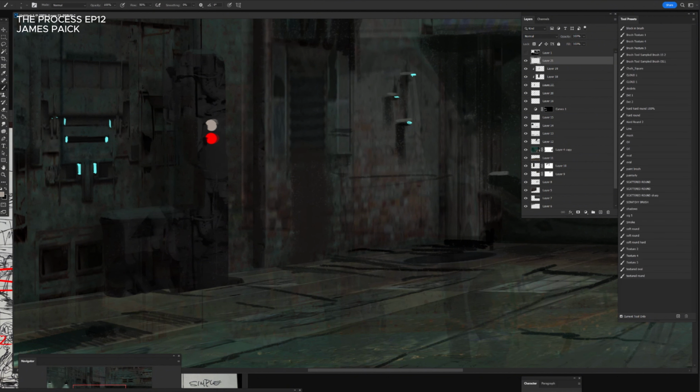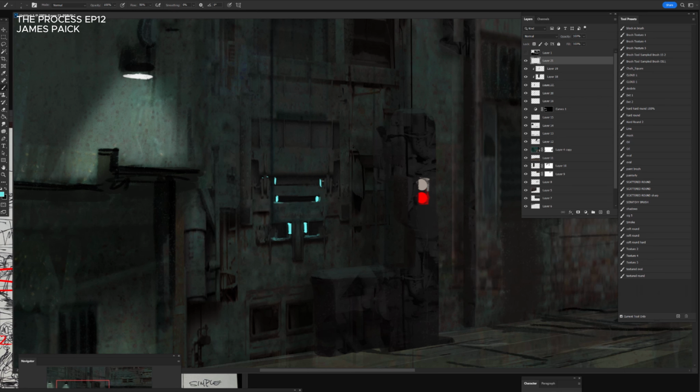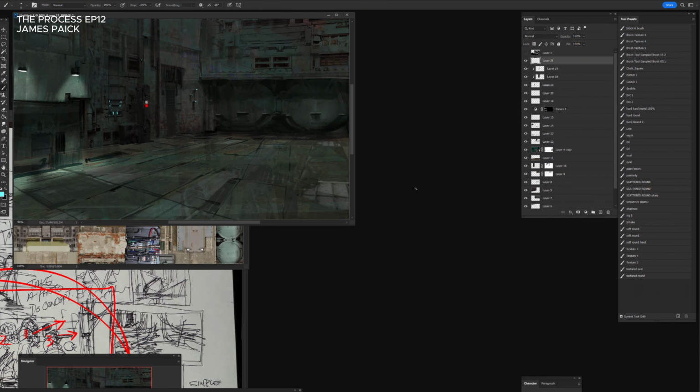And one thing that I want to be careful about is that I'm not putting details where the characters are just going to cover it, right? Because I have a sketch and I know the characters are going to be on a certain side of this composition. So am I putting details in the wrong spots? I hope not, but we'll see. We'll see really soon, all right? Because things always change from sketch to finish.